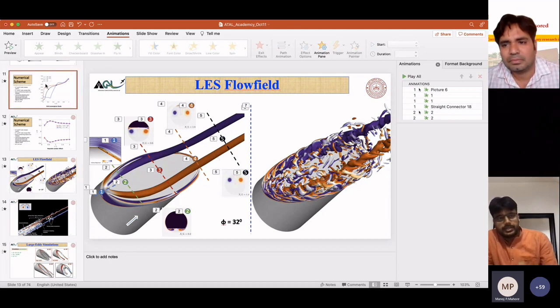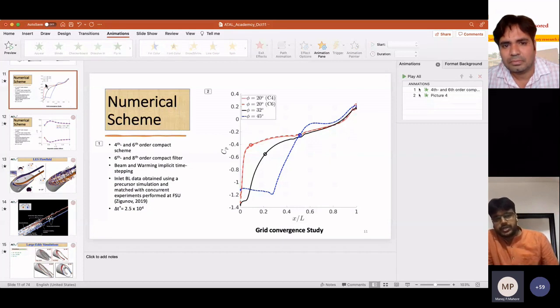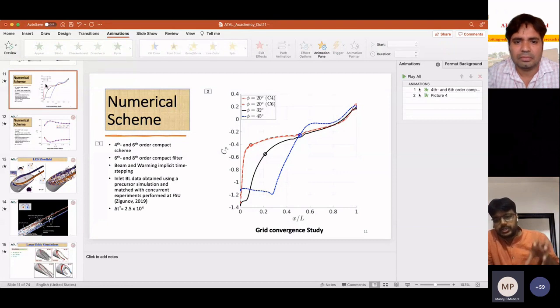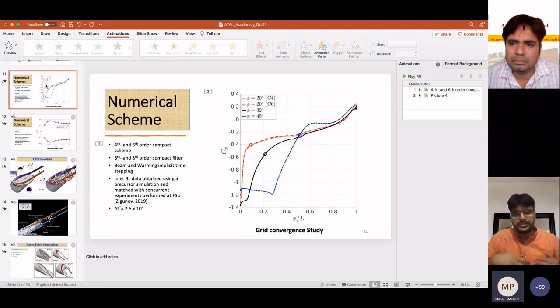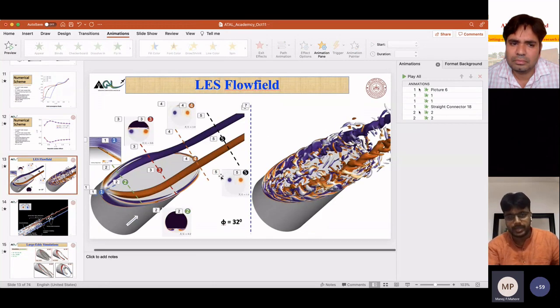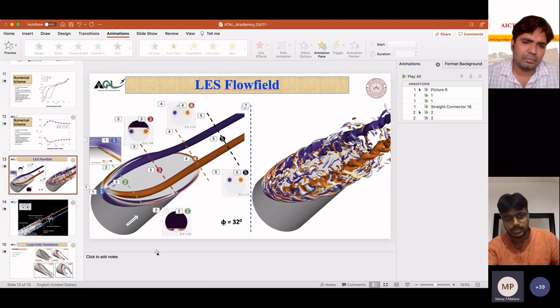See, first of all, I want to tell you that in this particular simulation, we are not using any explicit model. So there is no Smagorinsky model, which you typically use in the LES. For all practical purposes, it is a low resolution DNS. What is DNS? You don't use any model, right? The same thing is happening here also: we are not using any explicit model for the smaller eddies. So for all practical purposes, it is DNS. If I can answer your question, if you increase the resolution, what will happen is that the number of structures changes. We have a fine structure, for example, of this scale, right?